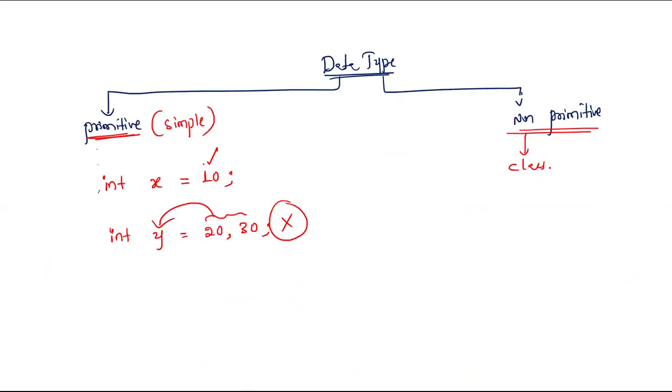That's why, along with string, the class concept and the object concept come under non-primitive, where we can store multiple values at the same time. The other name for primitive is simple. The other name for non-primitive is complex. So there is a clear difference in Java between how to print simple data type values and how to print complex data type values. With the same example I am going to discuss that.